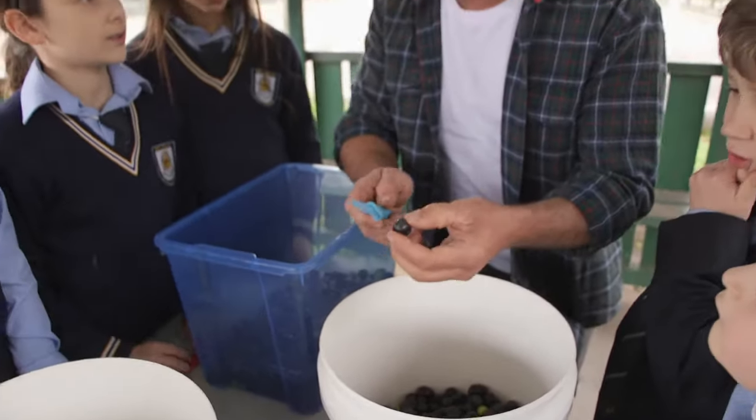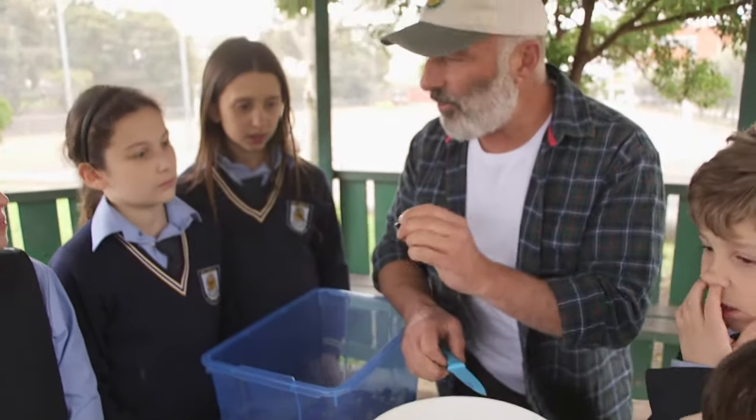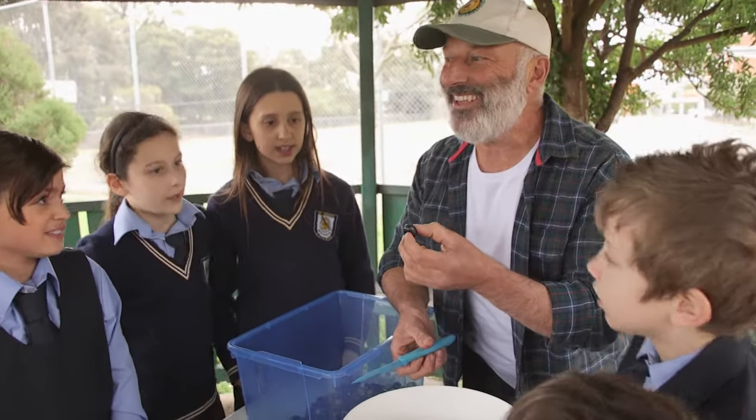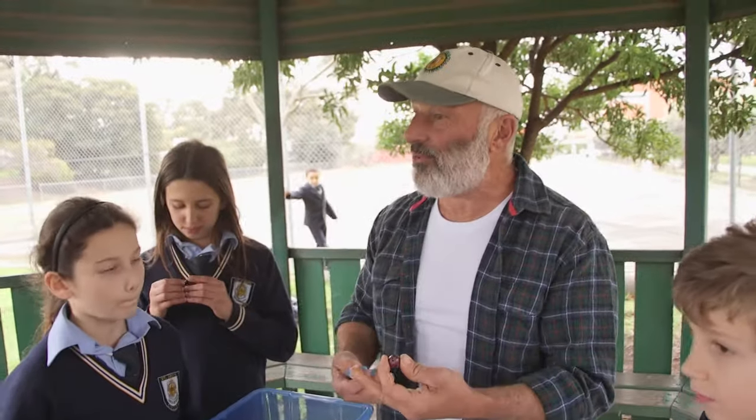You're not going to cut it in half? No, we're not going to cut it in half. We're just scoring it like that so that when we put it in the water, because these are very bitter, not acidic, but bitter. Have you ever eaten an olive like this? Yes. Who likes it? No. No one. What we need to do is wash them every day.